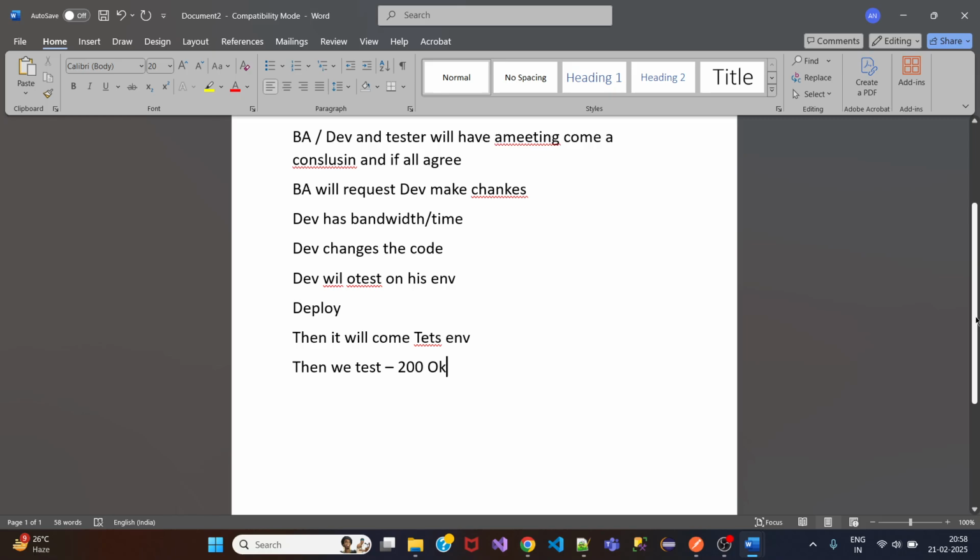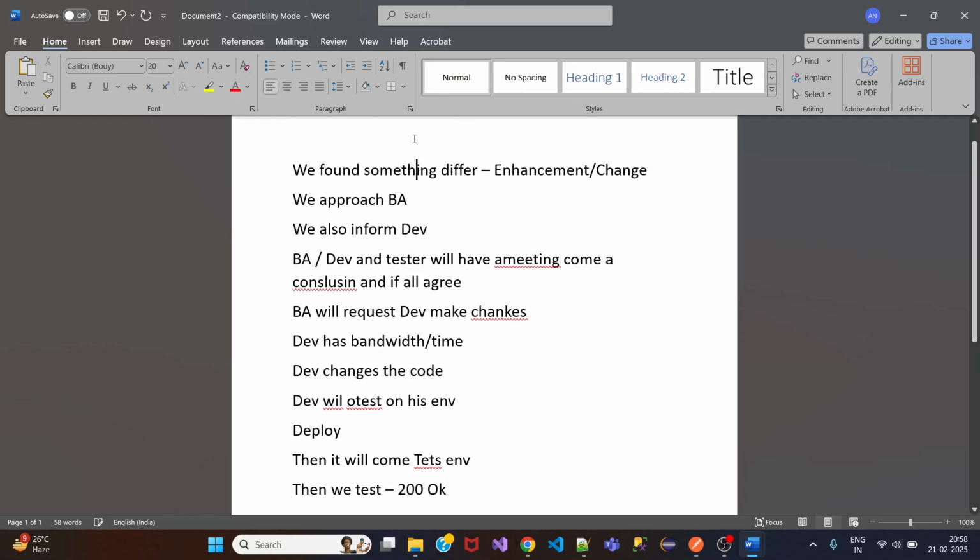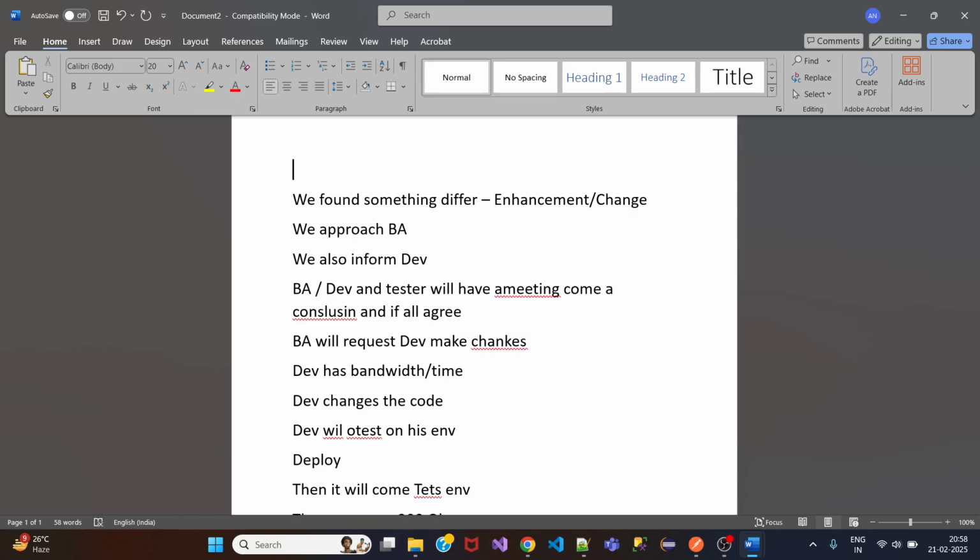In the document itself, it stated that for add a recipe it should be 200 okay. So the developer did the same thing and gave the response as 200 okay. But as testers, we got to know that it should not be 200 okay, it should be 201 created.